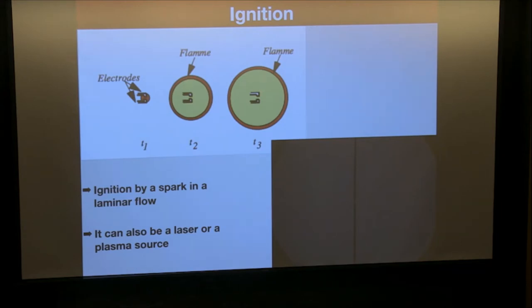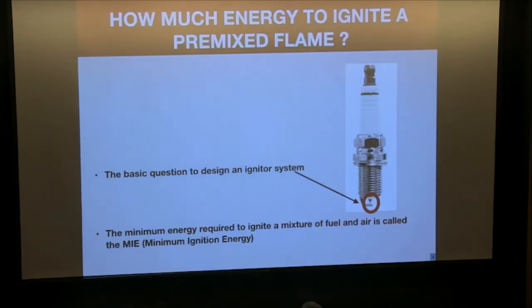And you remember we talked about that already with Moshe also. This thing grows at a speed which is not the laminar flame speed. It's the laminar flame speed multiplied by the density ratio. And studying that is a big issue in the community. Now, the difficult thing about ignition is to realize that during the initial instance of ignition, there are things happening that you don't want to know about.